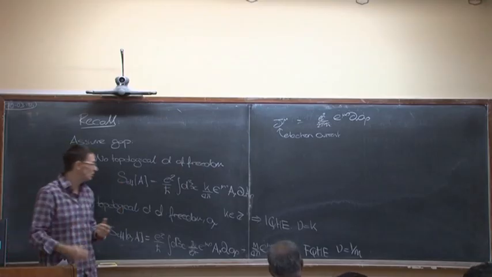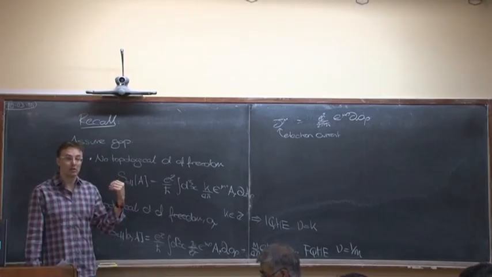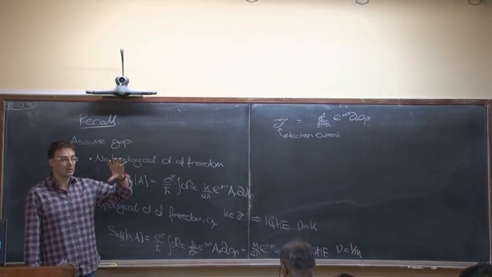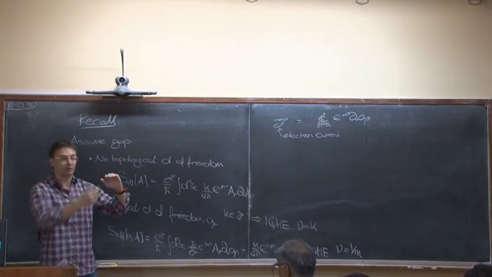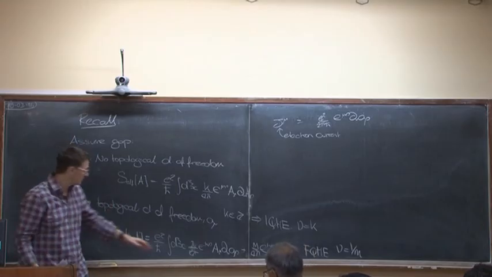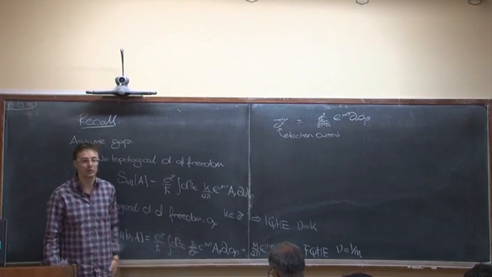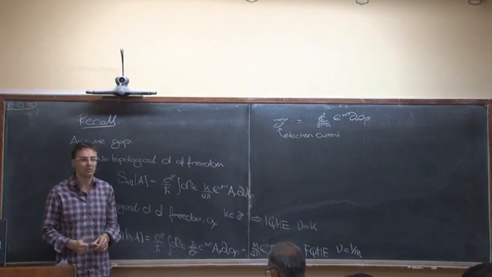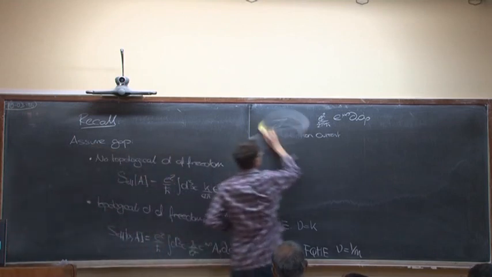The other calculation that we did was topological order. We showed that if you put the Laughlin state on a torus, it has a degenerate set of ground states of some particular number. So we'd like just to see how all of these properties emerge from this effective Chern-Simons theory. So that's what we're going to do in the next 15, 20 minutes or so.